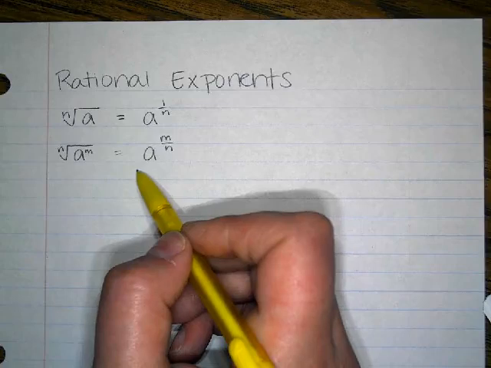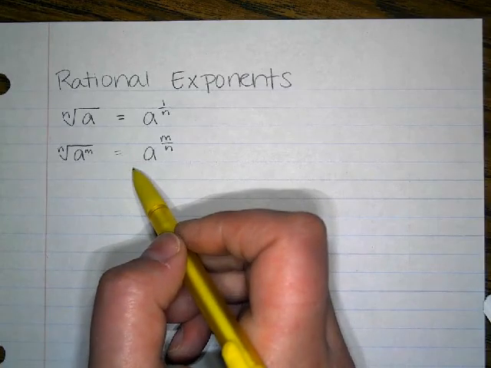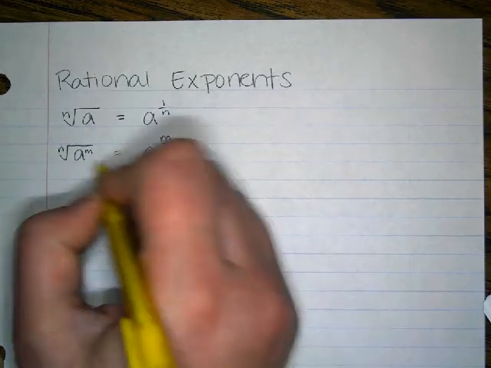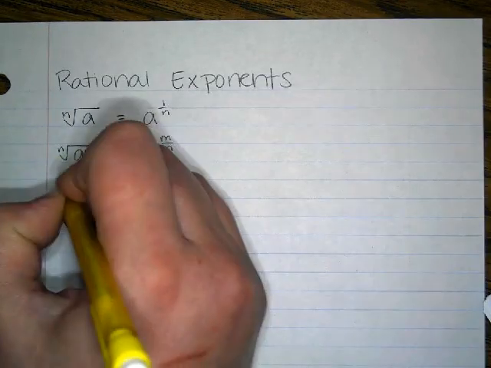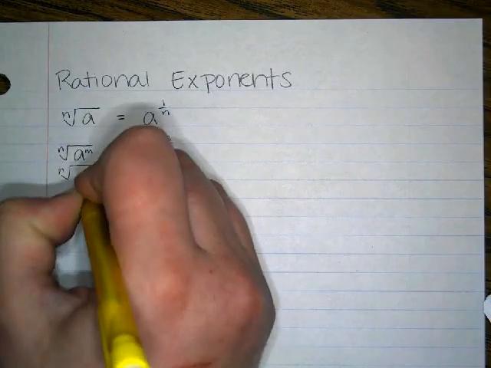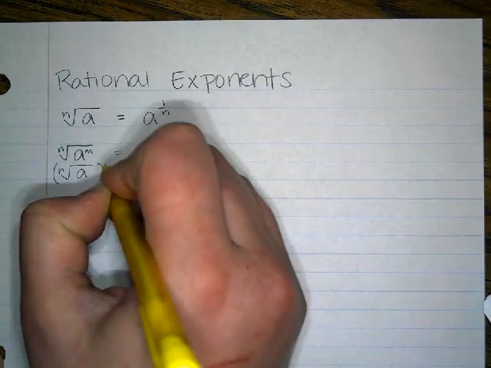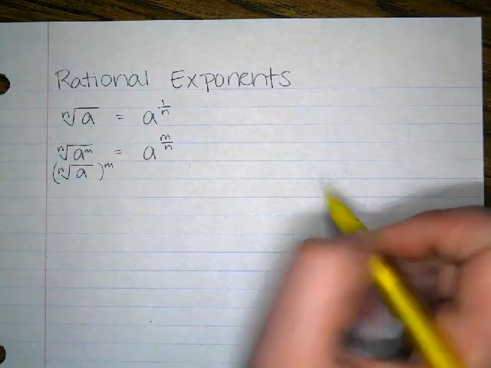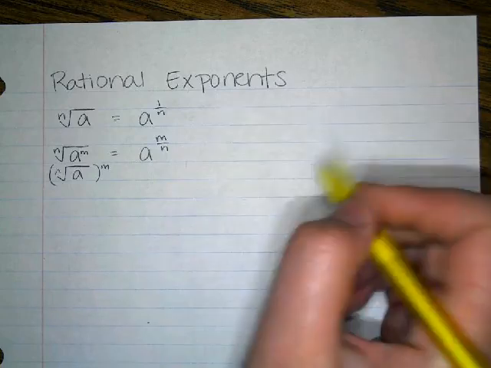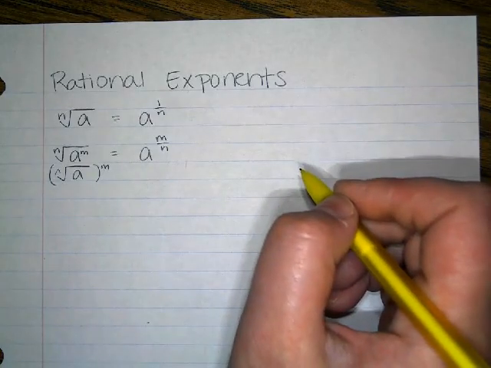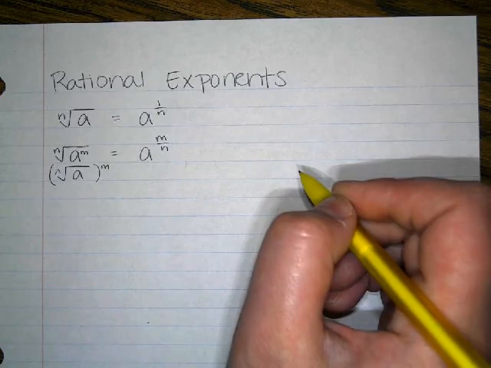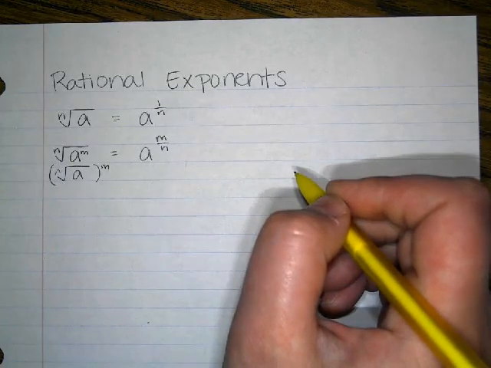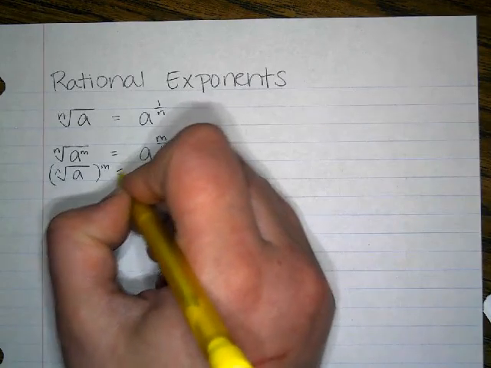They're both with the a, if that makes sense. That was actually a good question, because there's two ways you could write this. Another way is the nth root of a raised to the m power, and it looks the exact same. It would still be a to the m over n. So that is also this.